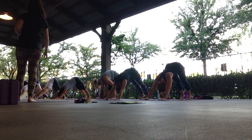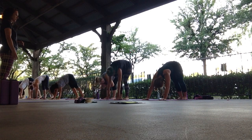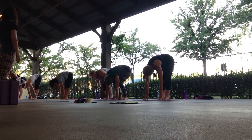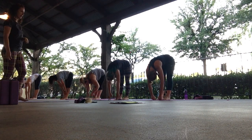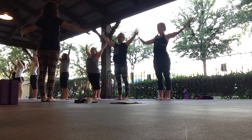Try not to lift your hands, rocking your feet up to your hands, tiptoe, straight legs, look between your thumbs. Exhale, fold, the knee up there. Good. Yes. Inhale, arms rise. Exhale, hands at your sides.